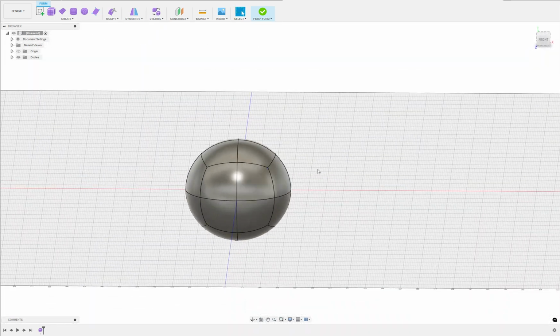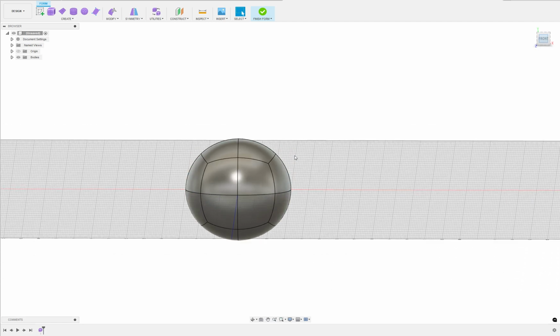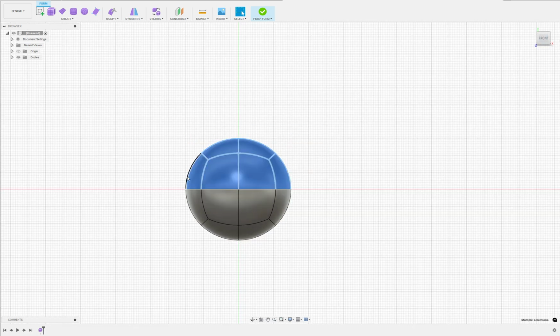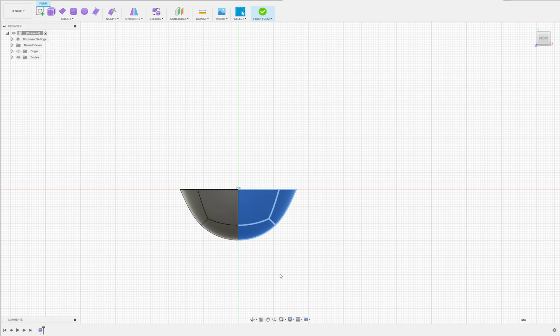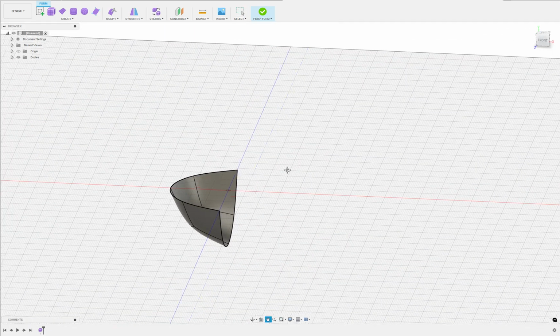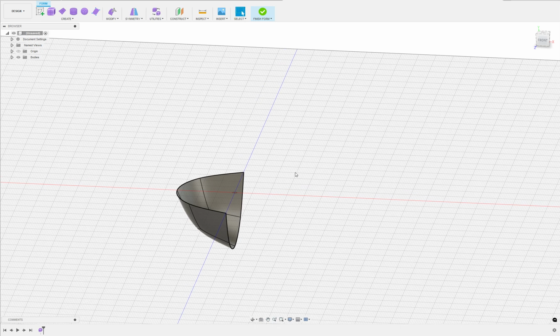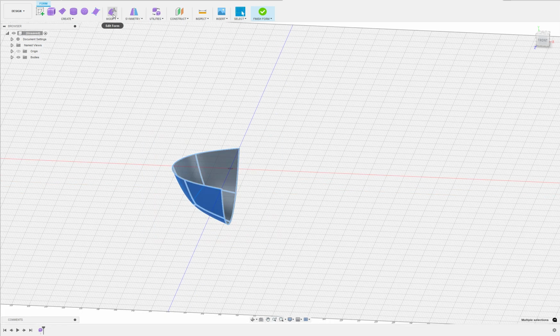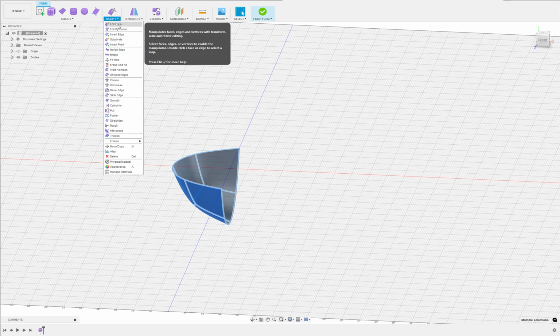And now what we want to do is we basically want to remove most of the sphere to create like the cup shape for the seat. So, you know, basically like this part that you would be normally sitting on. Right. And now that we have this, there are like several ways we can do it. But we can, for example, move this back.